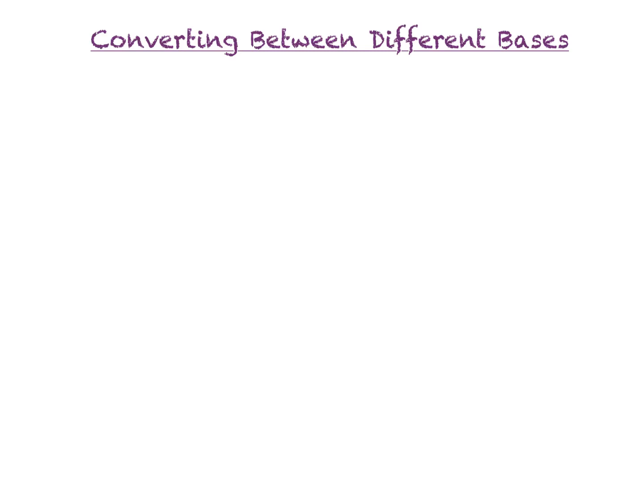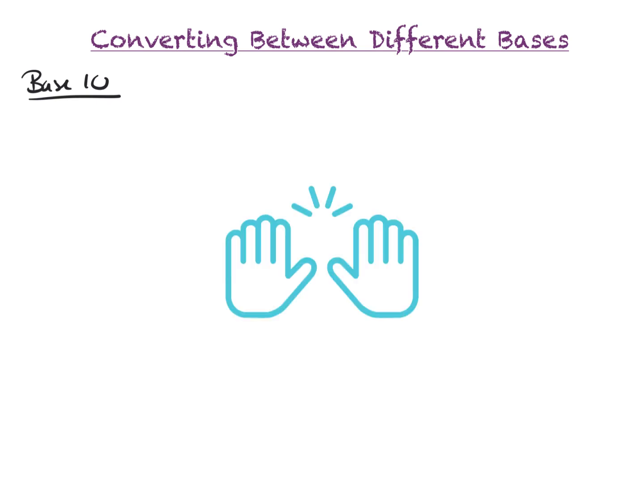In this video, we're going to discuss how to convert between different base number systems. So let's start by taking a closer look at the number system that we're all familiar with, which is base 10. Now, you might not have ever really thought about why we use base 10 universally, but it's essentially because we have 10 fingers on our hands.